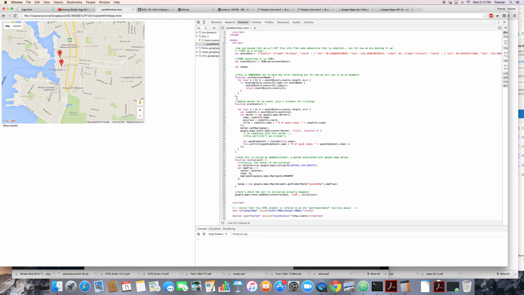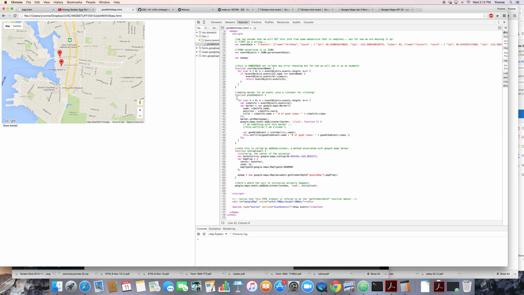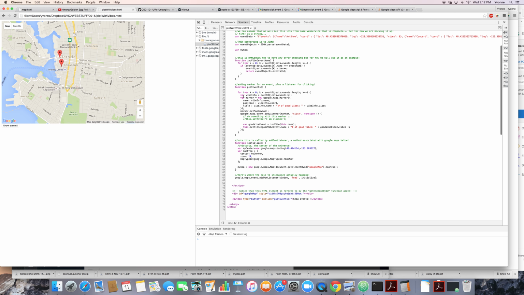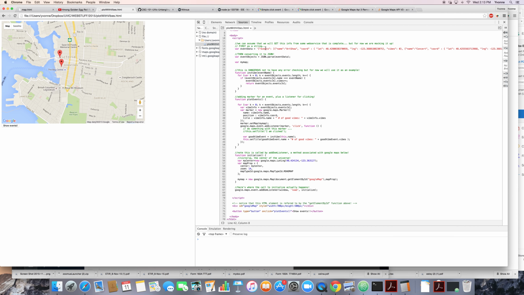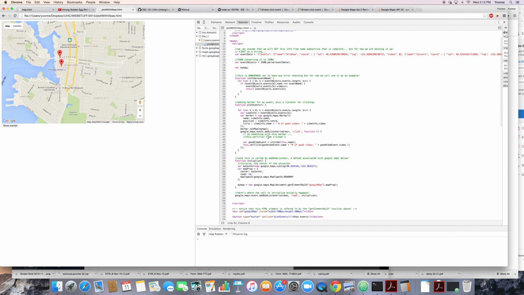It's a little complicated, and maybe I've overcomplicated it in thinking about how it can scale up. But basically, you create a marker and you put it on the map, and then you're listening for clicks. And when you get a click, you're going to find the event and increase the vibe count. And that vibe count is actually going to be increased in the data, not just the title. We could just change the title, but we know that we want to set up the plumbing so that we actually keep the event count on the server so that other people can see when I've voted for an event.